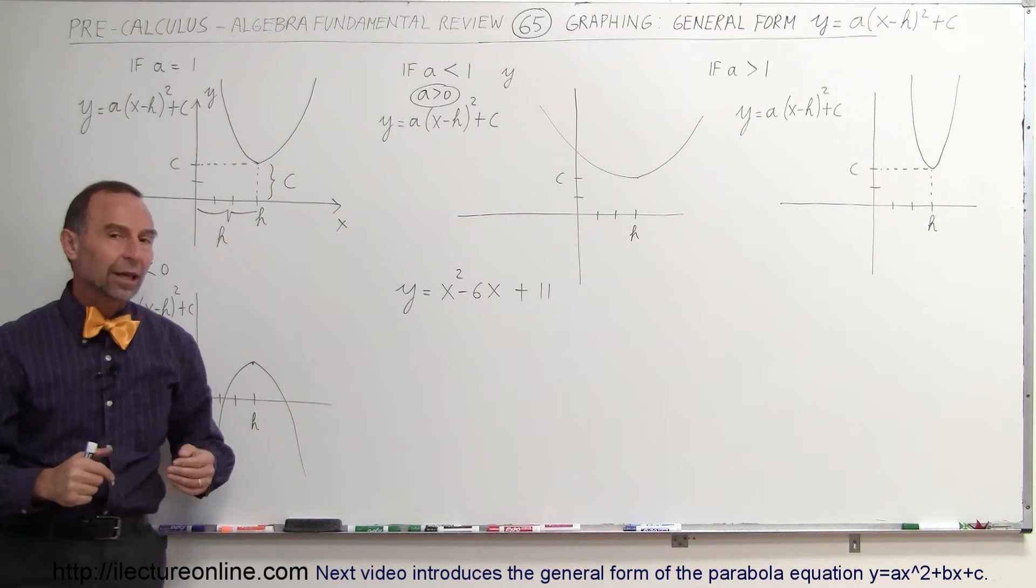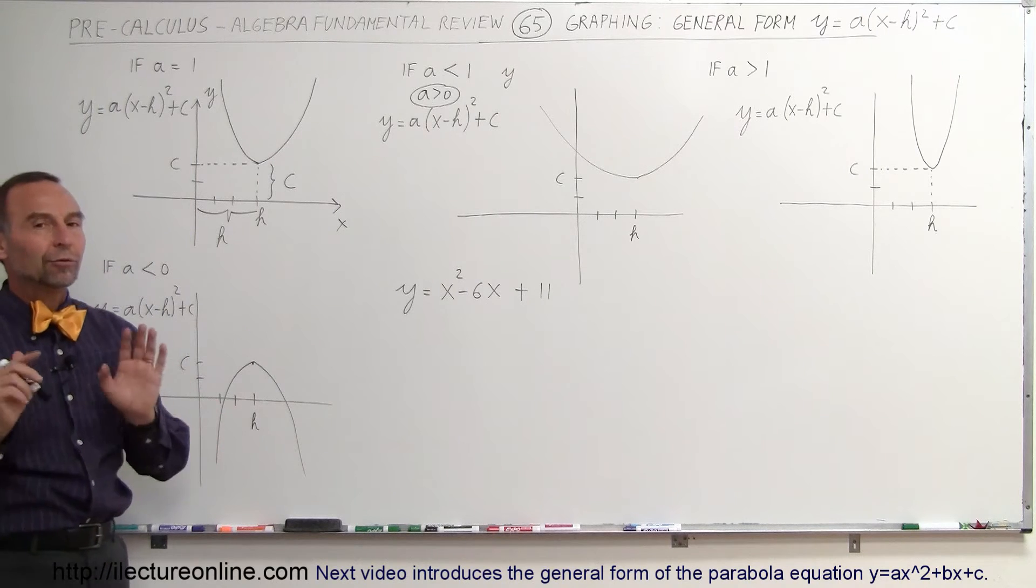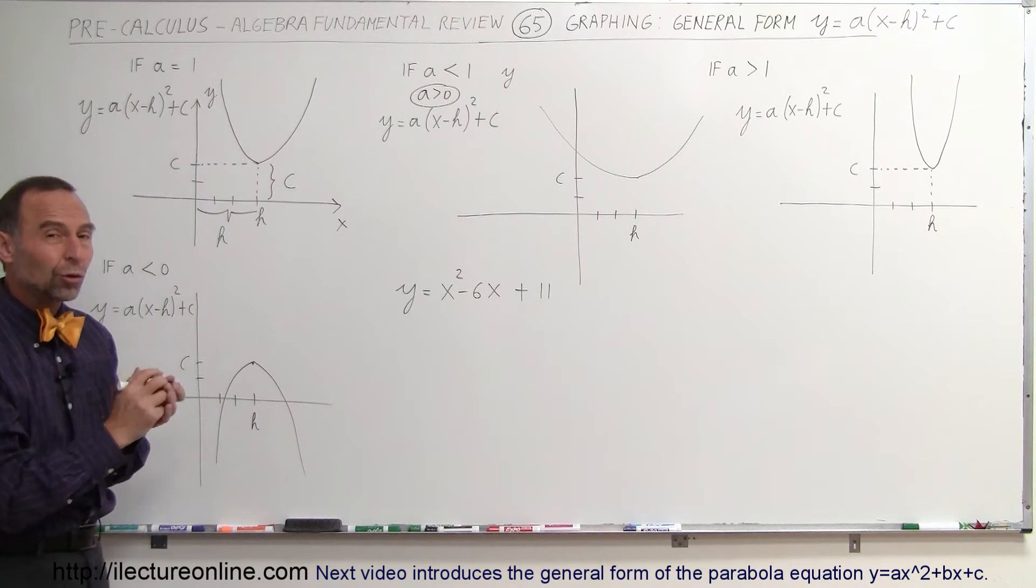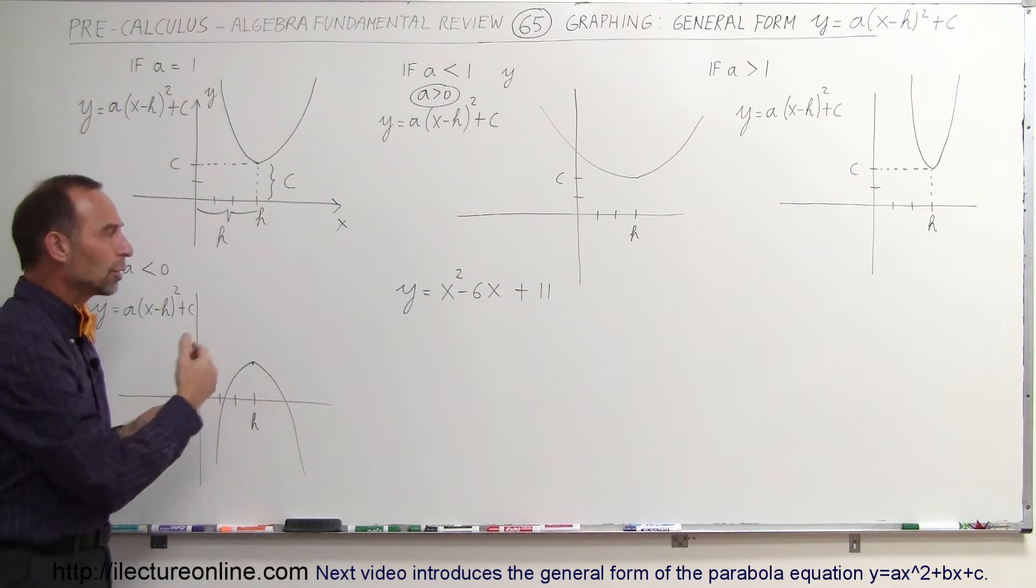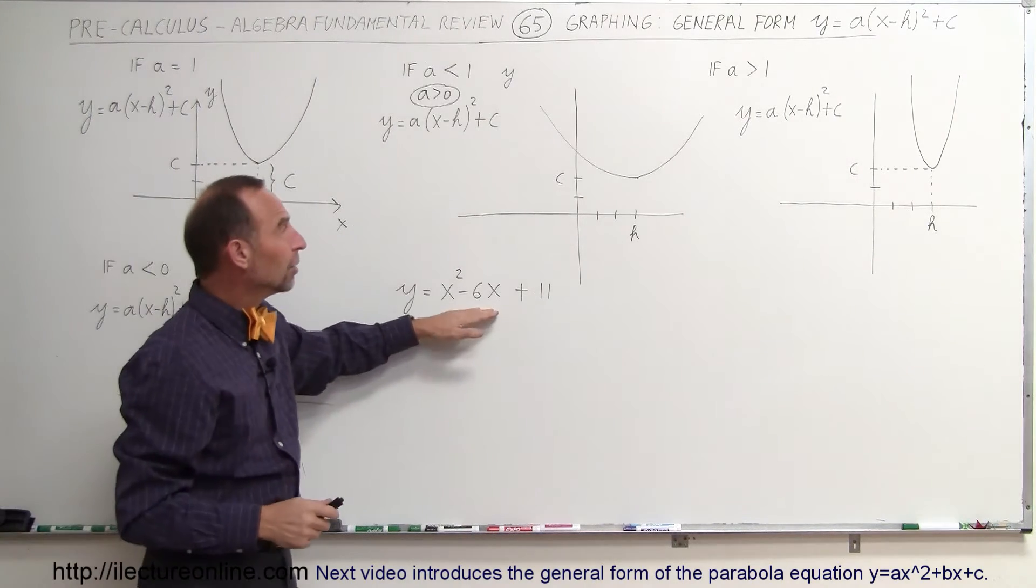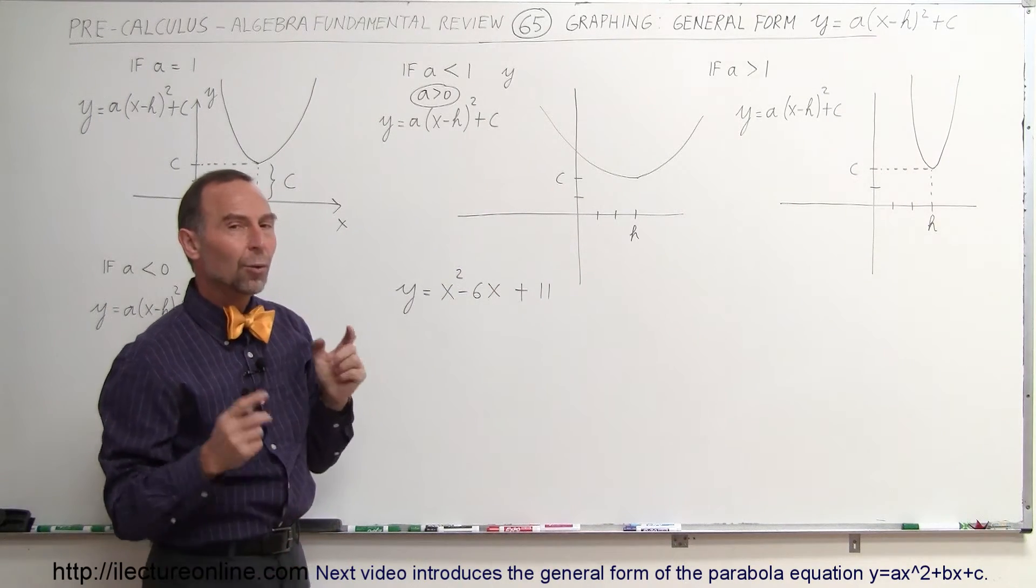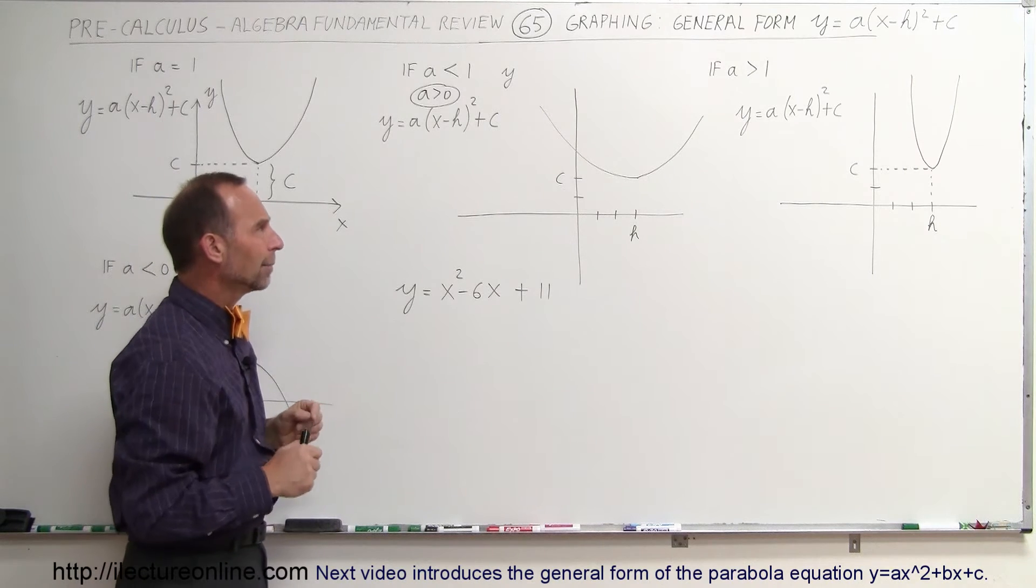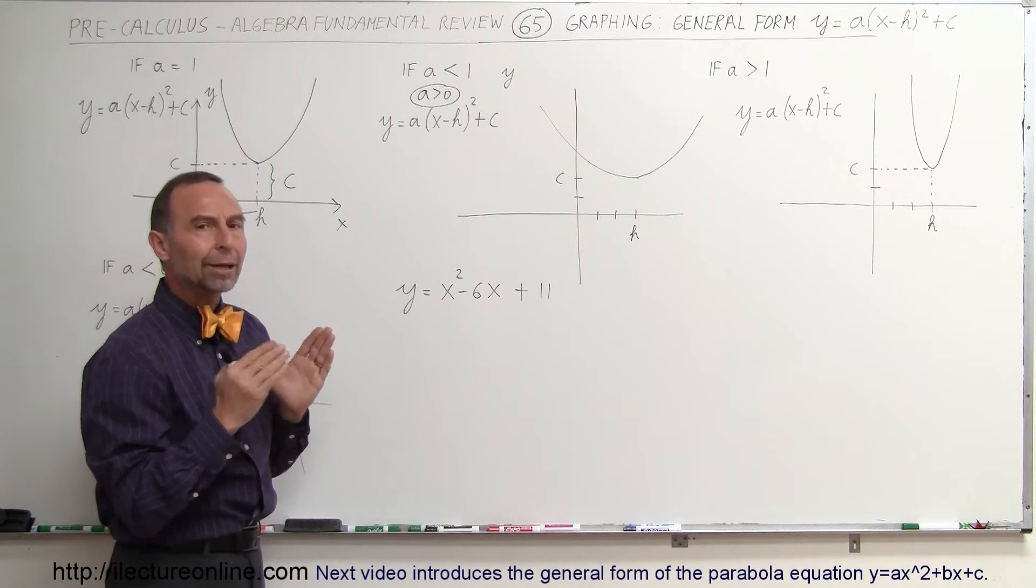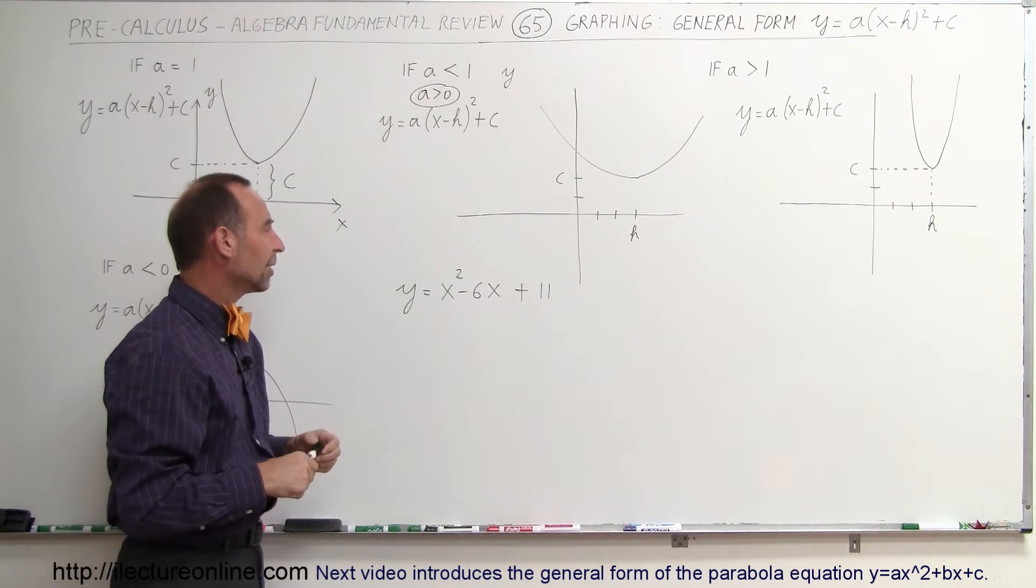Let's say we have an equation like this and we want to graph that. In the future, I'll have videos that show you various techniques by which we can graph parabolas. But to compare this to the technique we're using here, we have to put it in that particular format. So we want to come up with a binomial somehow on the right side of the equation.